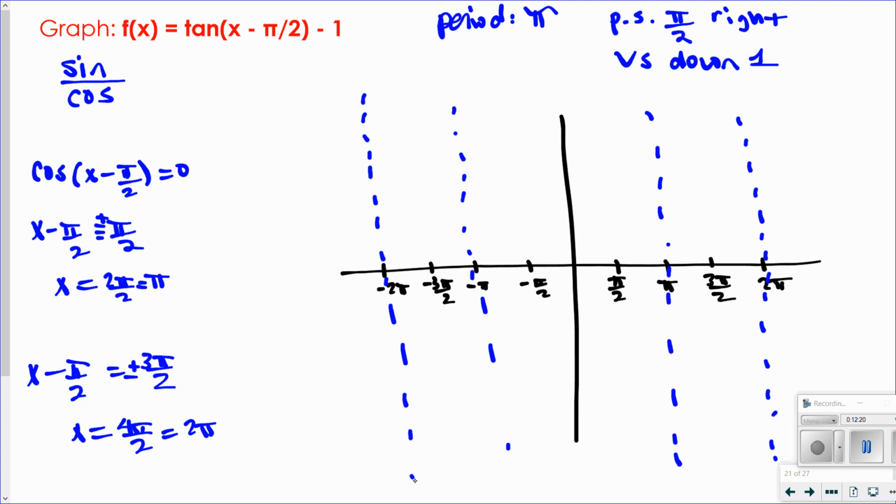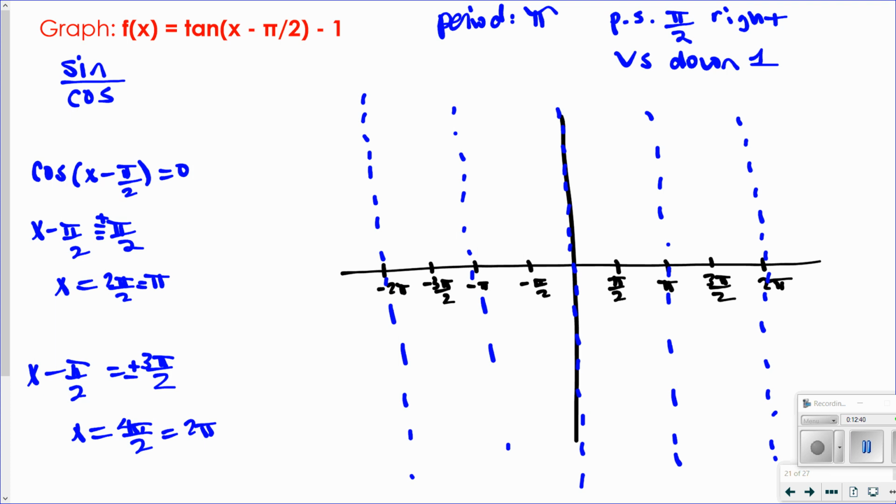So the other important piece to keep in mind is that 0 is a multiple of pi. That should be quite obvious because 0 times pi would make it a multiple of pi. But also, 0 is coterminal with 2 pi. So 2 pi is an asymptote and 0 must be an asymptote.